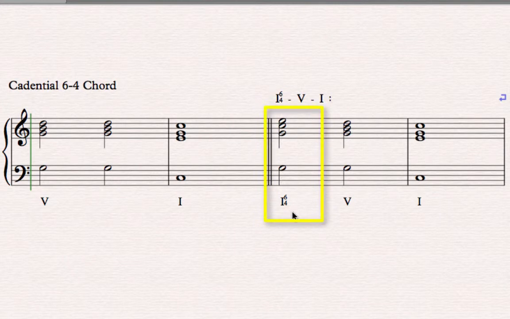Here is a cadential 6/4 chord. You should look at the cadential 6/4 chord as a decoration of the 5 chord. The cadential 6/4 chord is always a second inversion of the 1 chord, or 1 6/4, inserted before the 5 chord. Again, let me walk through the process with you. The 5th of the 1 chord is a G, which is why we have the G in the bass. Then we move on to the 5 chord, which also has a G in the bass. Finally, we end on chord 1. So this is how the progression sounds like.